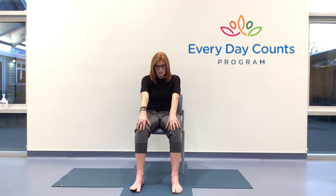On that exhale, push down through both feet evenly as we curl onto the back of the pelvis. And the inhale, sending that tailbone out behind you, driving the heels of the feet back towards the chair. Inhaling and exhaling. Option to stay here on the inhale, option to take the right arm up, exhaling down as we curl, and then we'll go to the left. Inhaling and exhaling.